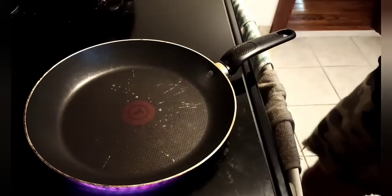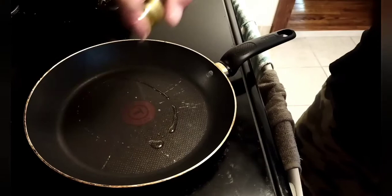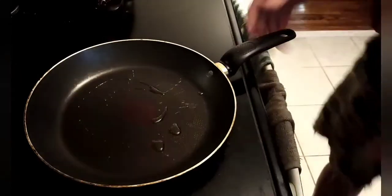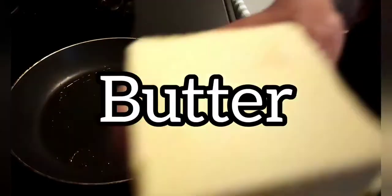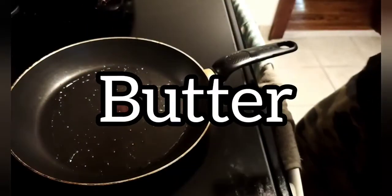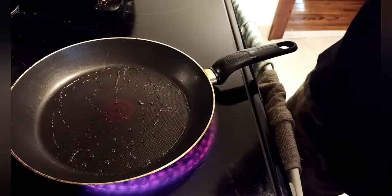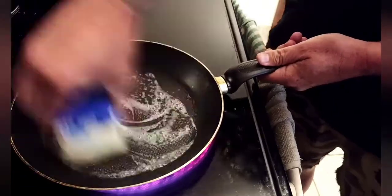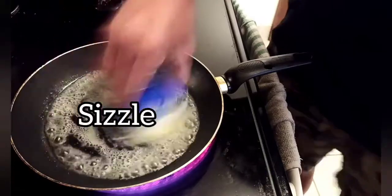So what I am going to do is just prime the pan with just a little drizzle of vegetable oil. And the only reason we are doing that is we just want to get a little bit of a coating around, because we're going to be cooking in good old butter. Don't ever anybody tell you not to cook in butter, because this is where the deliciousness is. So hold on 1 second. This is what I'm talking about, move over Paula Deen. We're gonna get the butter right in the pan, get that nice and bubbly, just like that.